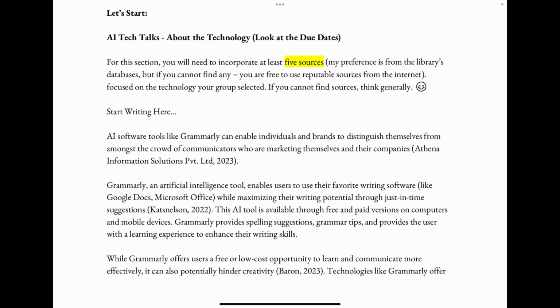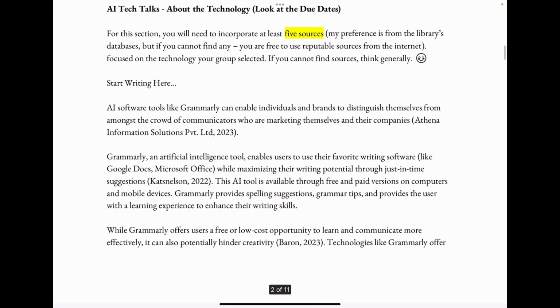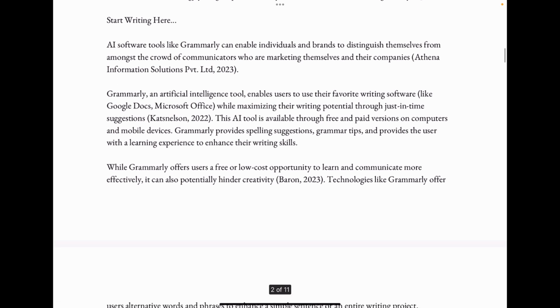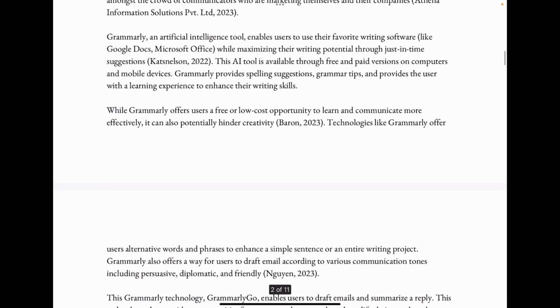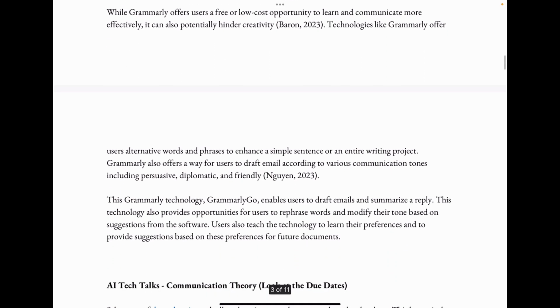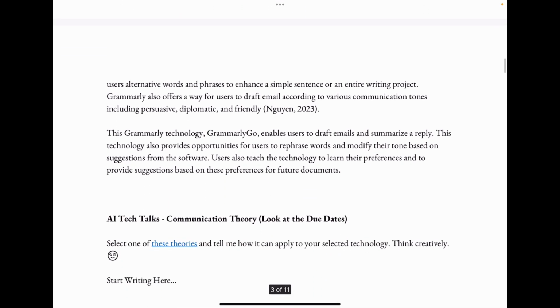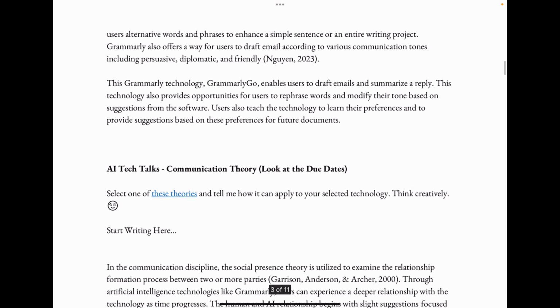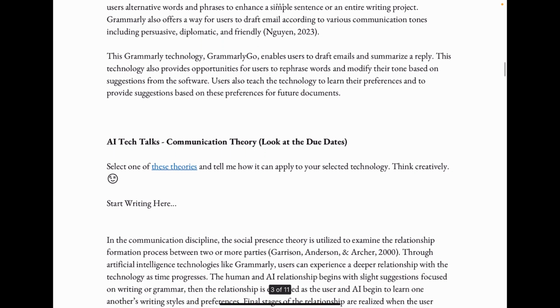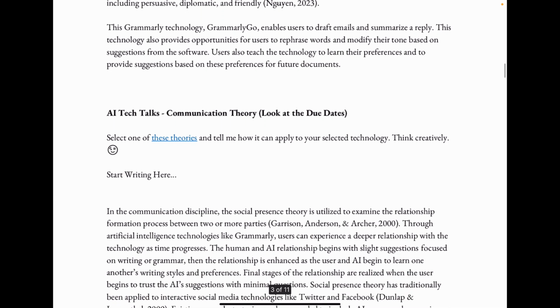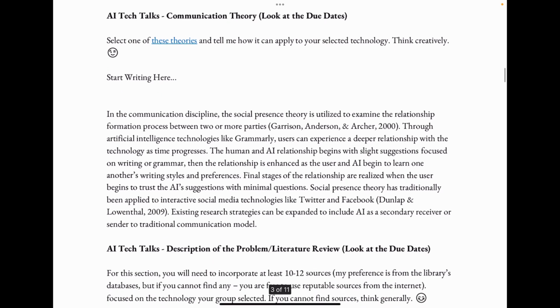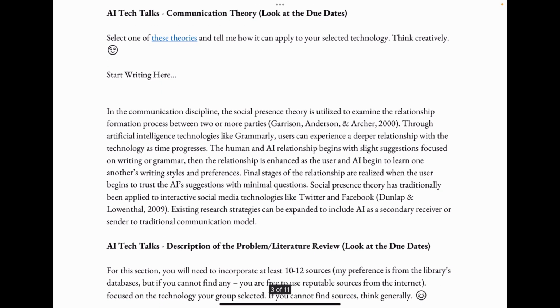So I have 4 to 5 paragraphs in this section, and I basically weave those 5 or 6 tools into the section to bring someone up to date regarding the AI that I selected, which is Grammarly. And the cool thing is, throughout the process of writing this paper, it was great because I had the chance to learn about a new technology tool, Grammarly with AI, and it's been a game changer. I don't use it, but I am so much more knowledgeable about the technology.